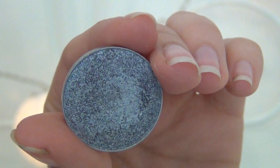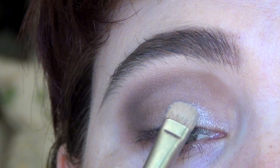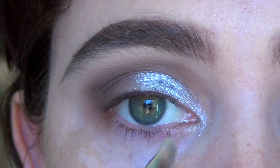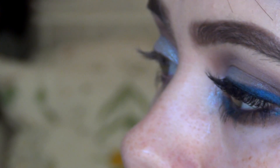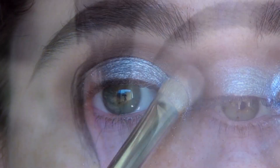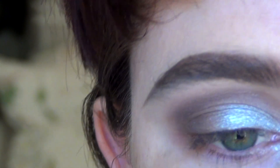So now for the lid — going in with Makeup Geek High Wire, which is an amazing foiled eyeshadow. The pigmentation is seriously amazing and I'm in love with Makeup Geek. I'm just applying a little bit of High Wire in through the inner corner as well and then blending on the inner half of the eyelid. Here I'm just spritzing my brush with the Motive setting spray, going back in with that High Wire, dabbing it over the top just to increase the intensity a little bit. It's a foiled eyeshadow so it's already very intense, but I thought I'd try. Just blending where the dark colour meets the silver to make sure the edges are nice and blended.